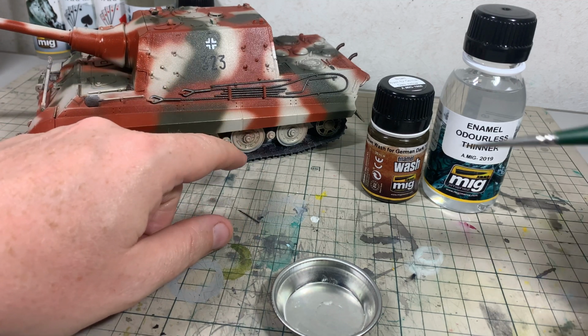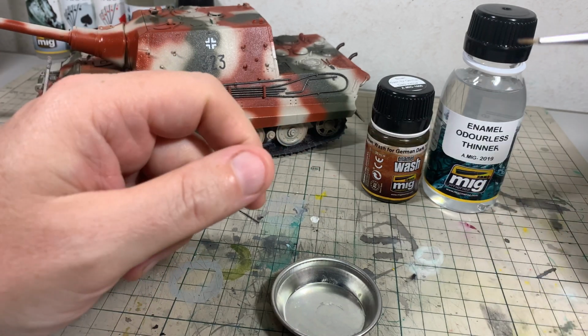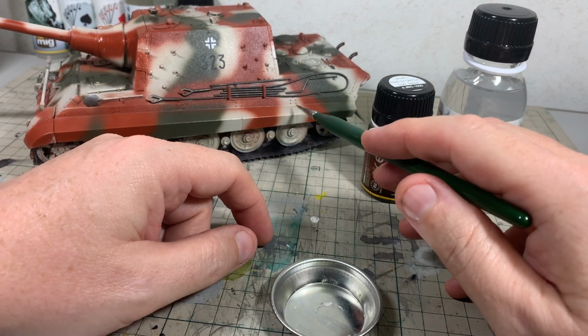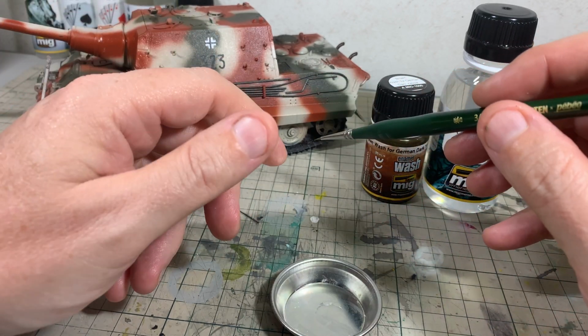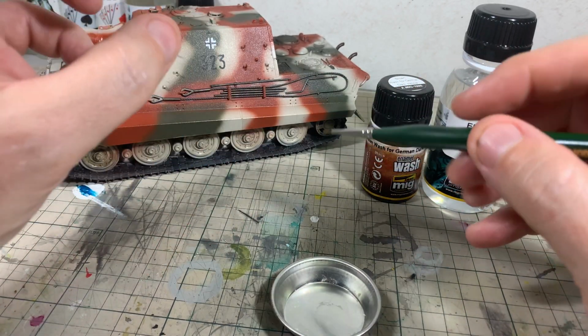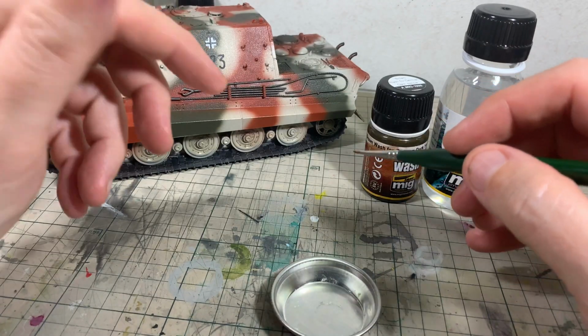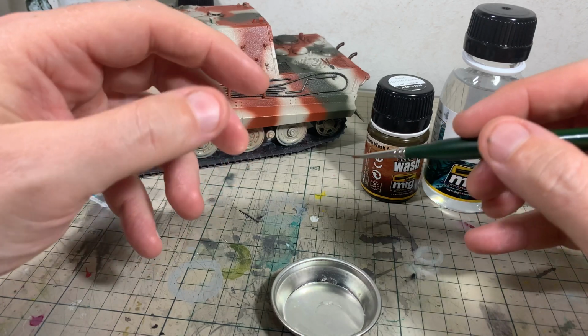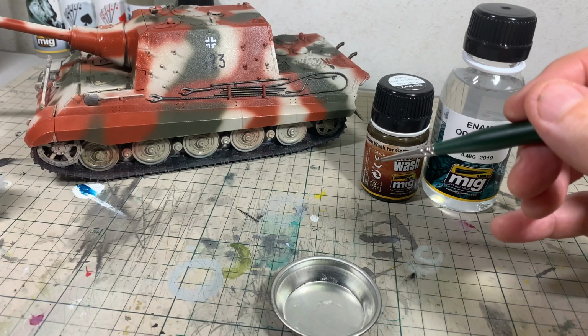We're going to be using a very fine brush. This is a 3-0 brush, so it's pretty small. And we'll be using this fine brush to just tap the wash into recessed areas and on panel lines and things like that in order to let capillary action take the paint and flow it around the model and fill in areas that would be dirtier or darker on the actual tank, which would make things look much more realistic.